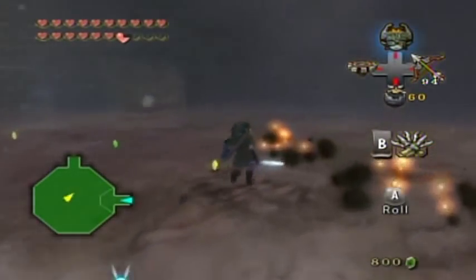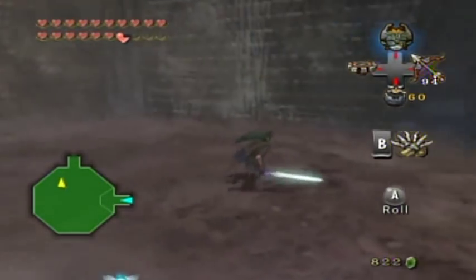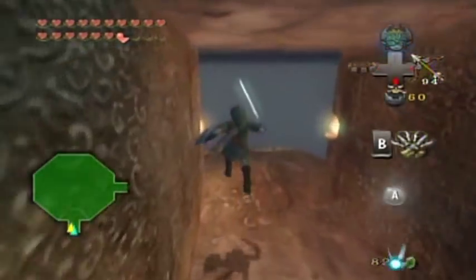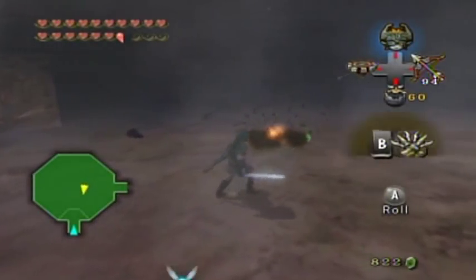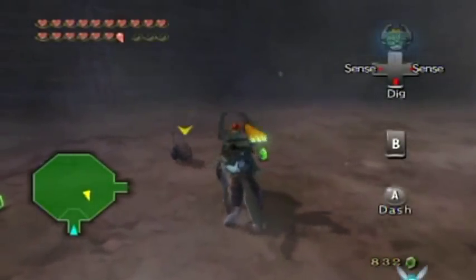Wow, I'm really, really chewing through these critters. And there we go. Go, go, go! You can do that jump slash attack thing when you jump off a ledge. Oh, ghost rats. When you jump off a ledge and then swing your Wii remote, he'll do that automatically.